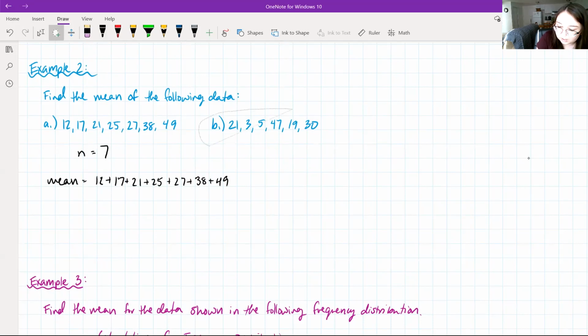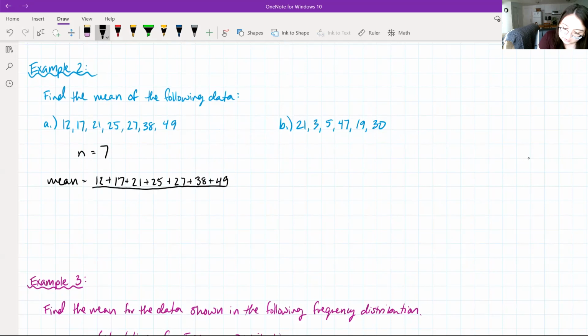Let's move part B over so we have some more room here. Let's put it right here. We're going to add all these numbers up, and we'll divide by our number of numbers, or value of n. I invite you to calculate this value on your own. You should end up getting 189 divided by 7, which is just equal to 27. So we say the mean of our following data, or our list of numbers here, is going to be 27.